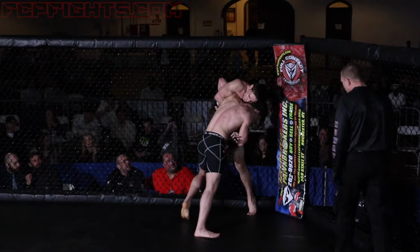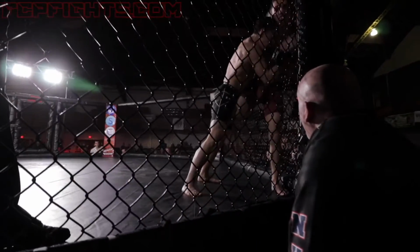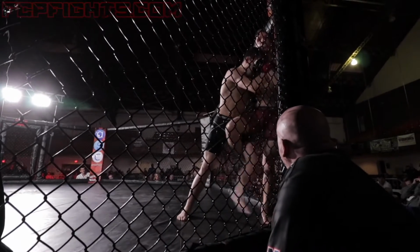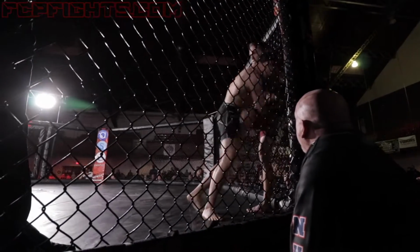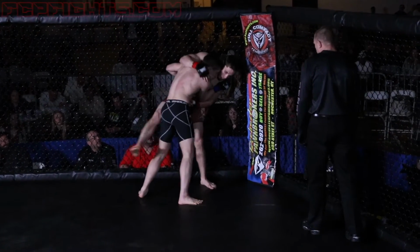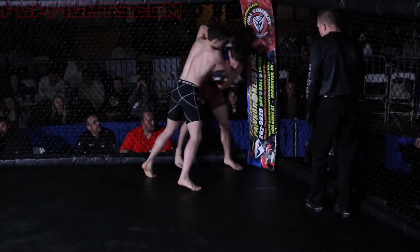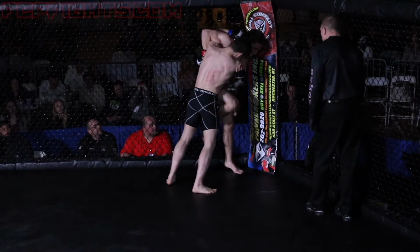It looks like Matvei is successfully defending it, holding him up against the cage. Now he's got the leg hook, which I don't think it's going to help Broderick. I actually think it's going to help Matvei get him down to the ground and open him up for that knee right there. This is no longer the novice rule, so as soon as it hits the ground, they can still ground and pound again. Yeah. As you can tell by the no shin pads.